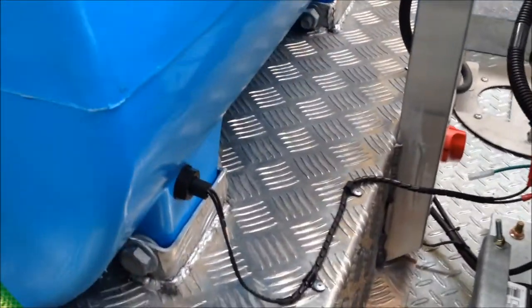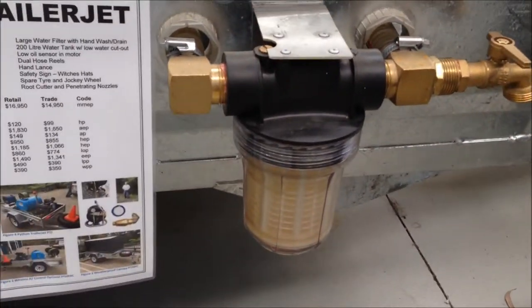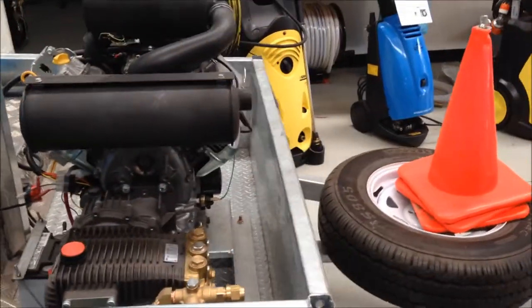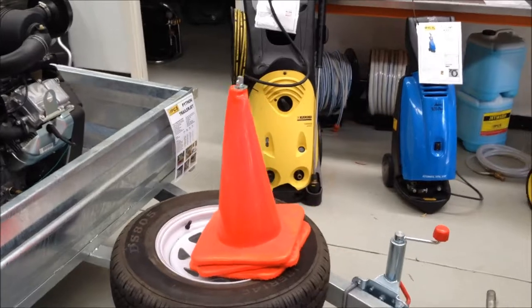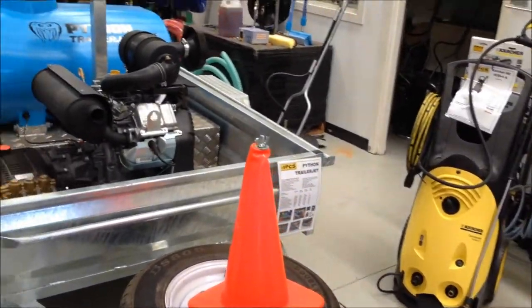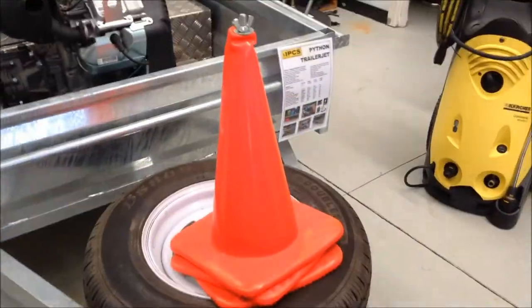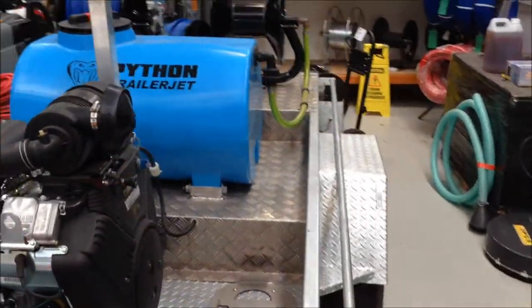So I've got low water cutouts in the tank to protect the pump, and big capacity water filter on the side, and hand wash tap when you finish the job. So it's a terrific all-round machine. You've got large flow, you can do 6 to 12 inch pipes with it, with the right nozzles and things. Very popular contractor's trailer, and very well priced for what you get.